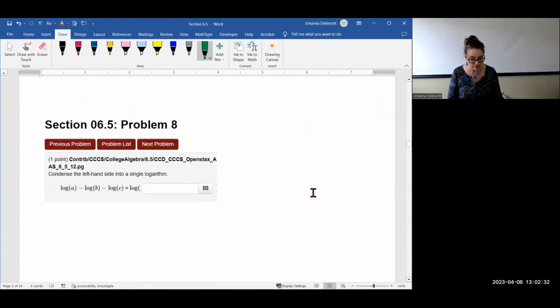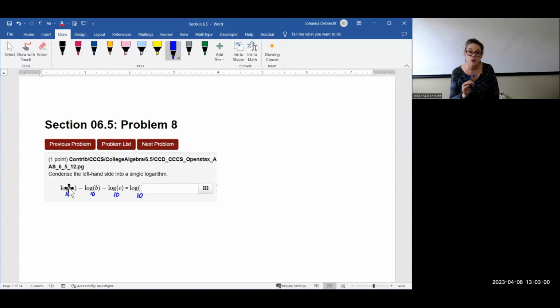Now let's do the same thing for this one here. In this particular problem, we want to take a look at it again. We want to see what the bases are first to decide if they're the same. This is log base 10, log base 10, log base 10. And when I contract it, I want it to be log base 10. Now, I look first to see if there are any coefficients at the front of the log other than a 1 or a negative 1. And I do not have anything other than 1 or negative 1.